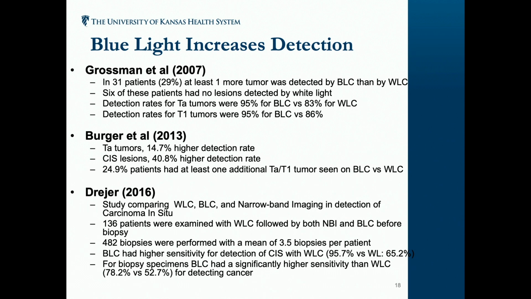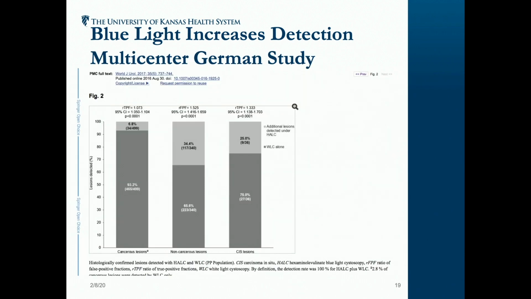Probably one of the most important points, and I'll show you on this slide and on the next, is detecting CIS. Those are the ones I think can be challenging in the clinic, or in the operating room. You get in there, you see a patch of red, you're not really sure what that is. I think blue light in that instance can be very, very helpful to help me detect CIS, and I'll talk about why I think that's important in a minute. This was a really nice multi-center German study, a large number of patients, that again just demonstrates that it increases detection.